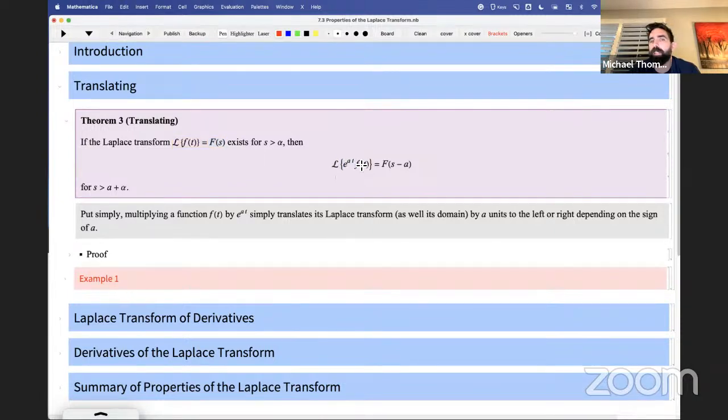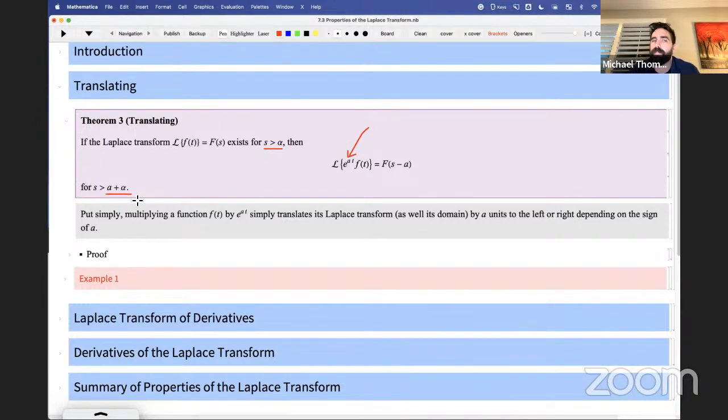So essentially, if the transform of f takes you to F of s, then the transform of e to the at times f takes you to F of s minus a. Essentially you're going to replace the s with s minus a. That little a is performing a shift. So e to the at is shifting the transform. And when you shift, the domain changes a bit. If the domain started out as s greater than alpha, you're going to add that a to it. So it's now going to be s greater than a plus alpha.